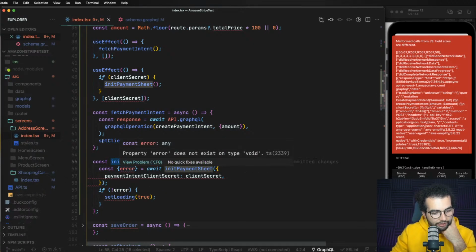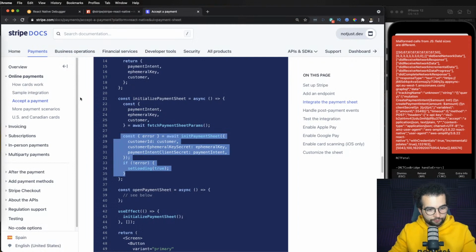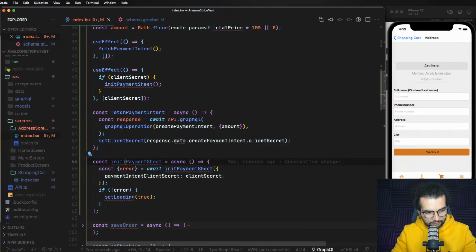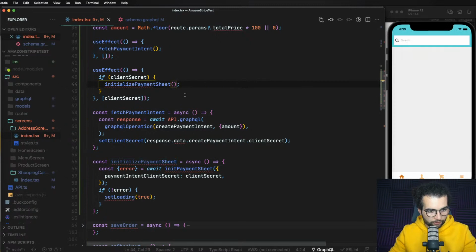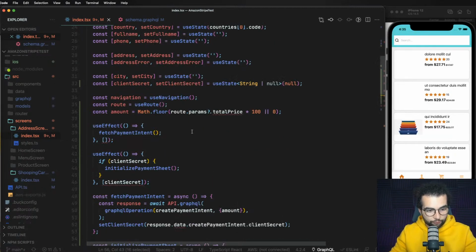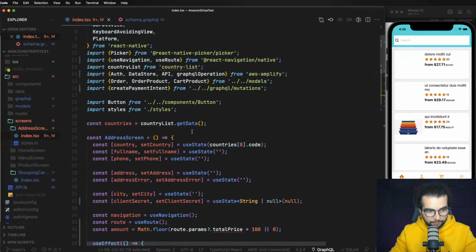So, okay, I will call my function differently and call it here. Because the init payment sheet, we should take it from the use Stripe hook.